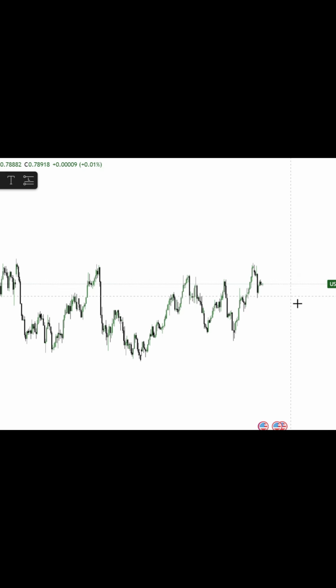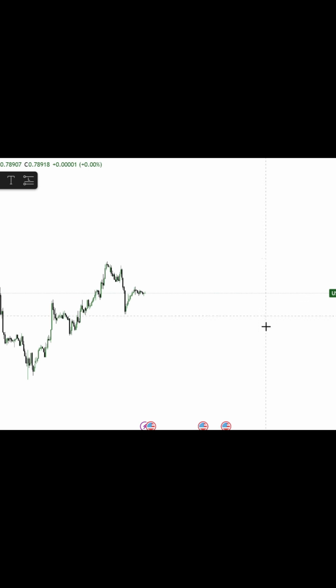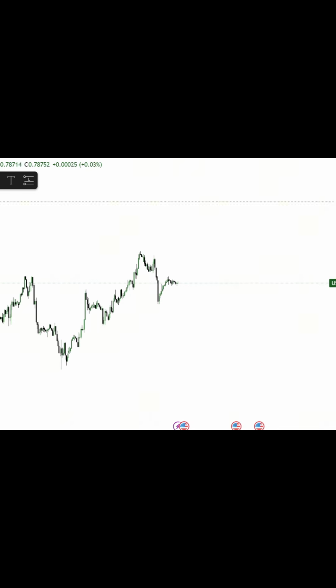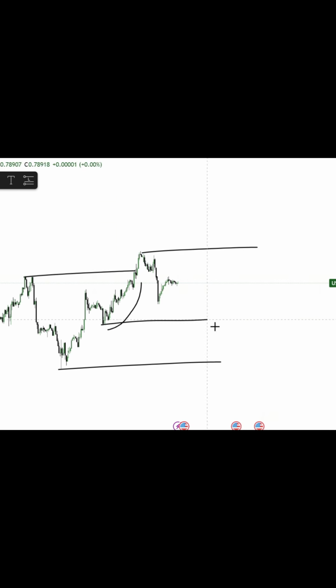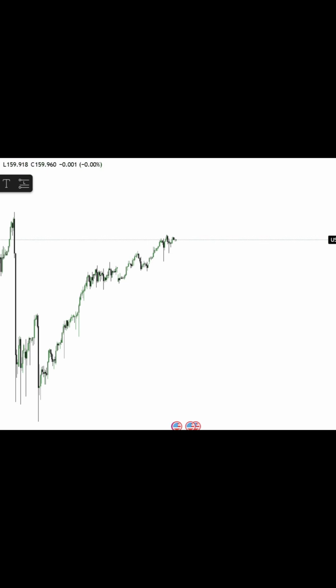If we look on the 1 hour time frame, I do favor a long position. As you can see, we've had our break over here. This is our low, this is our high. We've got a lot of trendline liquidity build up here. So any liquidation of this low, we could start to see that structure shift and then start targeting the weak swing high again. If we move on to USD Yen, I'm still not looking to trade this pair.